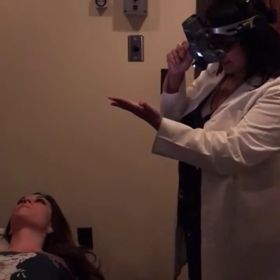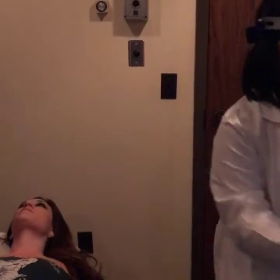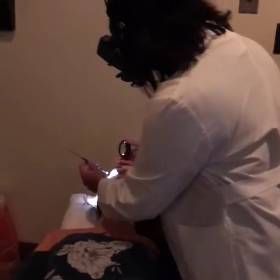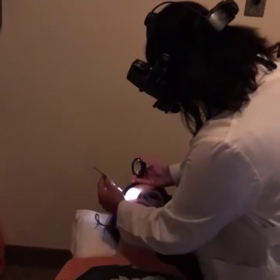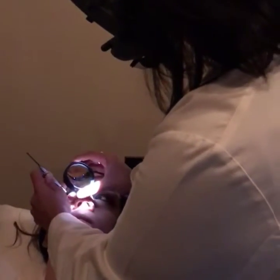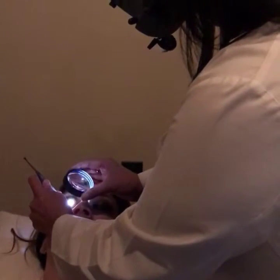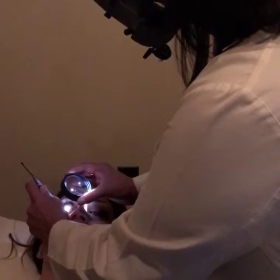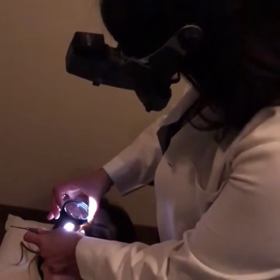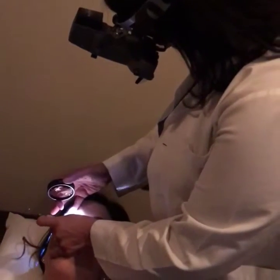This is what allows us to see all the way to the base of the retina where it's attached to a structure called the ora. Look down — you're going to feel a little pressure on your eyelid. Look up and to the right, now straight over to the right, now down and to the right. This is called scleral depression — it's like something from outer space, but it allows us to see all of the attachments of the retina to the base of the eye.